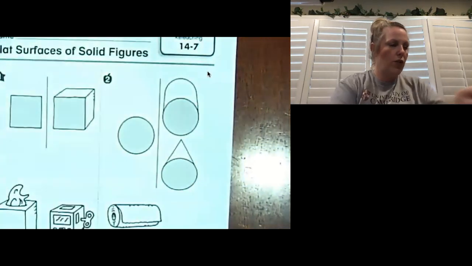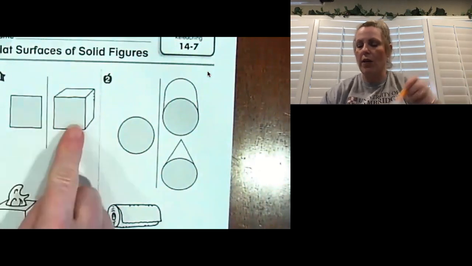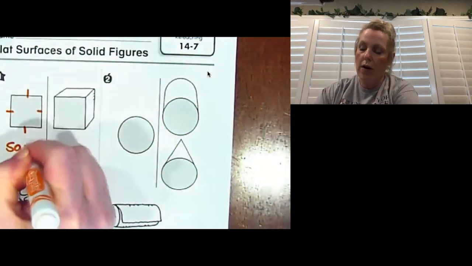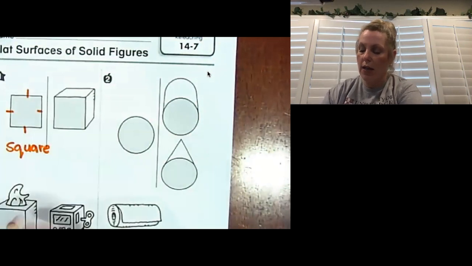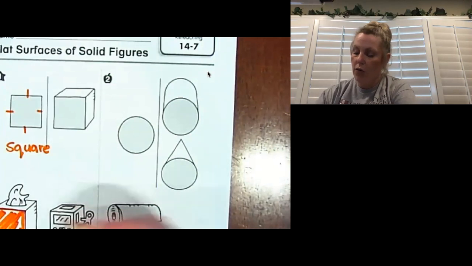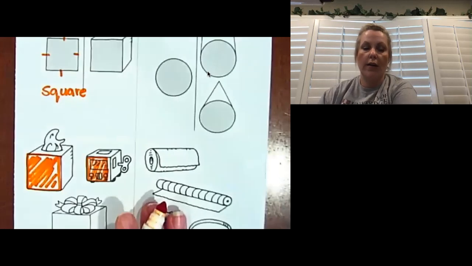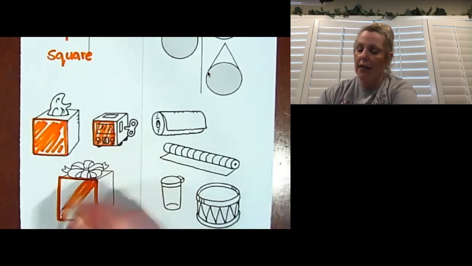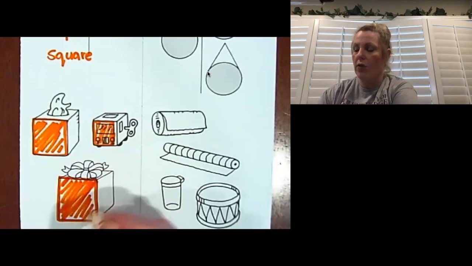All right, let's look at your work for today. Today we're asking you to do flat surfaces. You're going to look at the shape. When we do a cube, that flat surface, 4 sides, is a square. So I want you to color one flat surface on this. Now I'm going kind of fast. I know you can do it much neater. On the little toy truck, this is a flat surface. Now I have the present. This is a flat surface of a square, so we're going to color it in.